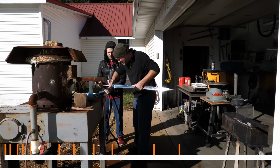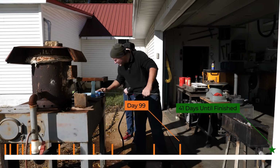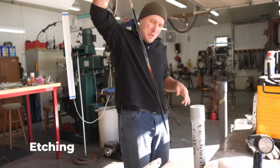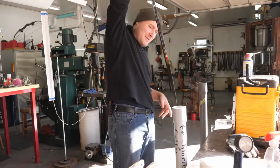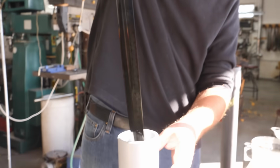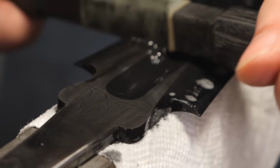Now it's time to focus some more attention to the blade. Our blade has been ground and hand sanded, but it has not been etched yet to reveal the Damascus pattern. First, I clean the blade off really well, and then I etch it in a water and ferric chloride solution for 5 to 10 minute cycles.